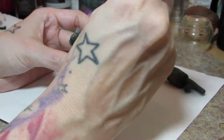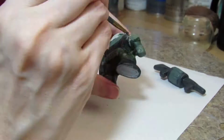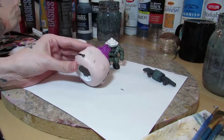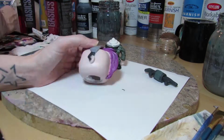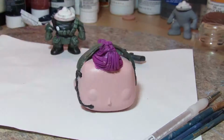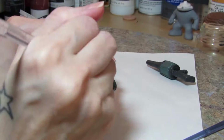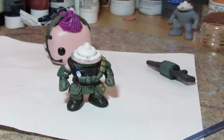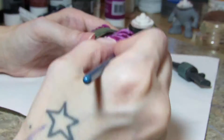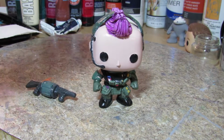I really wanted to include it, but when it came down to the paint job, I just didn't think it was wise, and I thought it was gonna just look messy, so I opted to leave that out. This is just a pop I made for myself, so I don't really care. Overall, I think it turned out really well. My Apex Legends Lifeline Pop was my most detailed sculpt up until this point. Battery has a little more pockets and stuff on her, the grenades and stuff. I really enjoyed how it came out, and I hope you guys like this final product here.